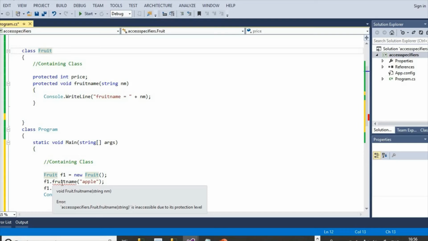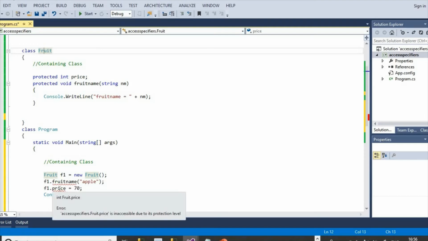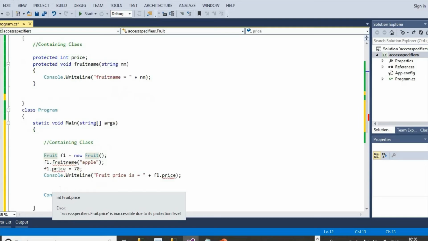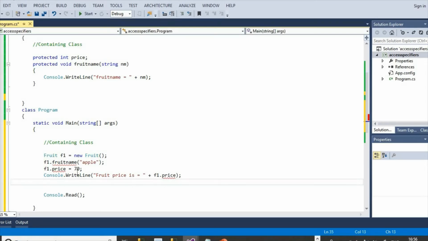Access specifier fruit name string is inaccessible due to its protection level. We cannot access the method. Access specifier fruit price is inaccessible due to its protection level. We can't access the variable also, and it is giving an error.